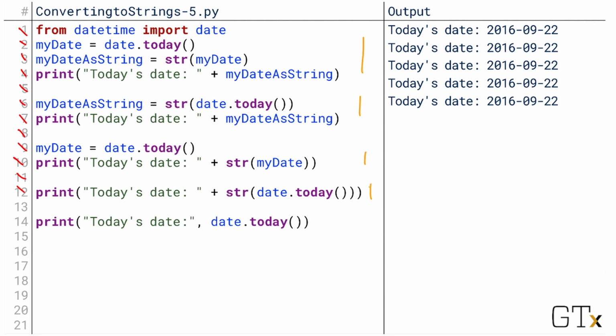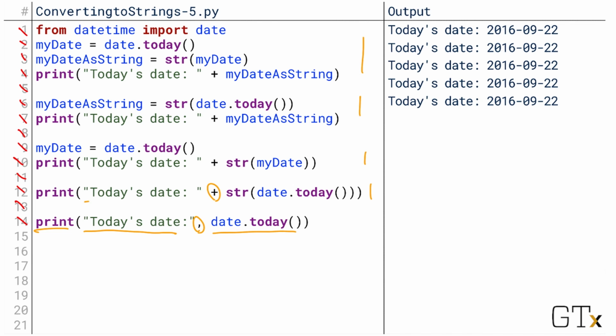These 4 methods are used because they demonstrate type conversions between dates and strings. In practice, though, we'll usually do something a little bit different. Notice that when the computer runs line 14, it's still successful at printing the exact same text. And yet, nowhere in this line is that string function. That's because when we use this comma instead of this plus sign, it tells the print statement to interpret each individual thing in the parentheses as a separate piece of data.